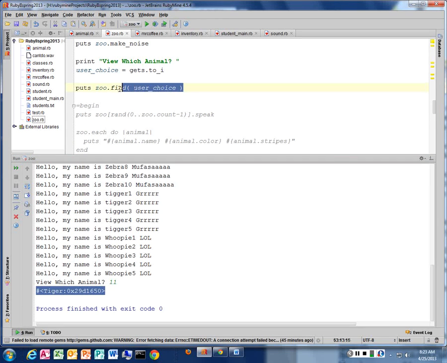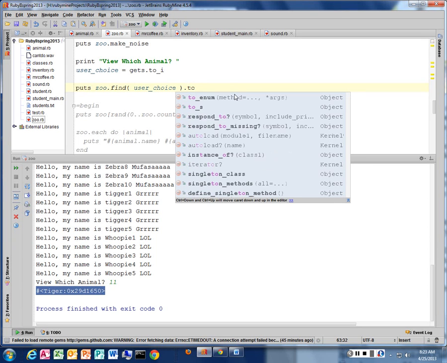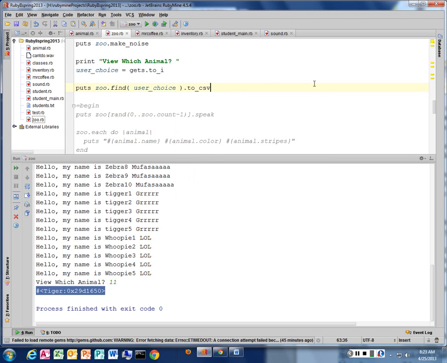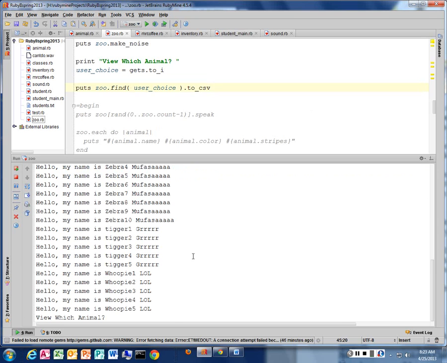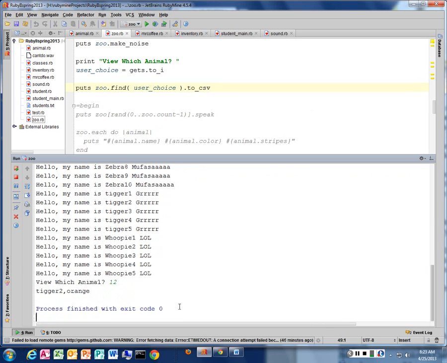This becomes what then? What does this evaluate to? An object. It is an animal object, right? So I can do animal-y type stuff to it. I could call the toCSV method on it and print out what the tiger is going to look like. So I'm going to look at number 12, and it prints out Tigger 2 orange.